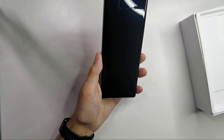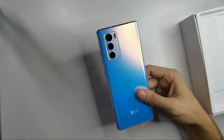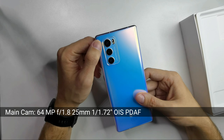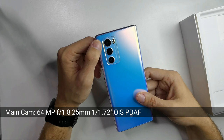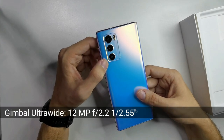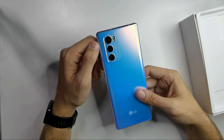It's a bit of a heavy device. On the back we have the LG logo, CE logo, and triple lens setup. The main camera is a 64-megapixel f/1.8, 25mm wide-angle lens with a 1/1.72-inch sensor, OIS, and phase-detection autofocus. Then a 13-megapixel ultra-wide at 117° f/1.9 with a 1/3.4-inch sensor, and a 12-megapixel gimbal camera at f/2.2 with a 1/2.55-inch sensor. There's also LED dual flash.